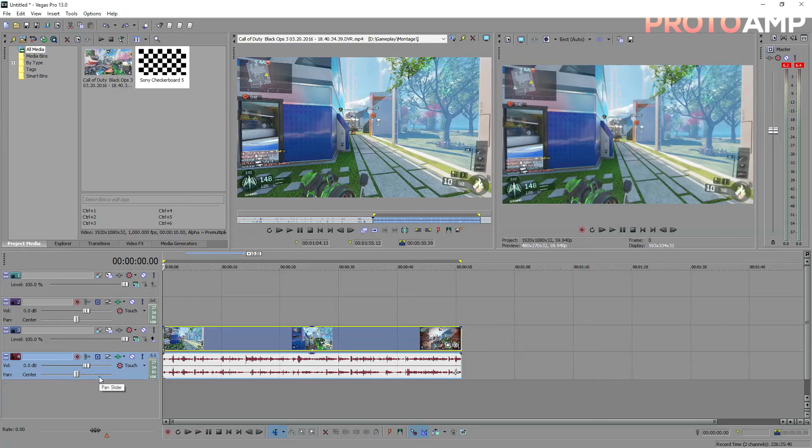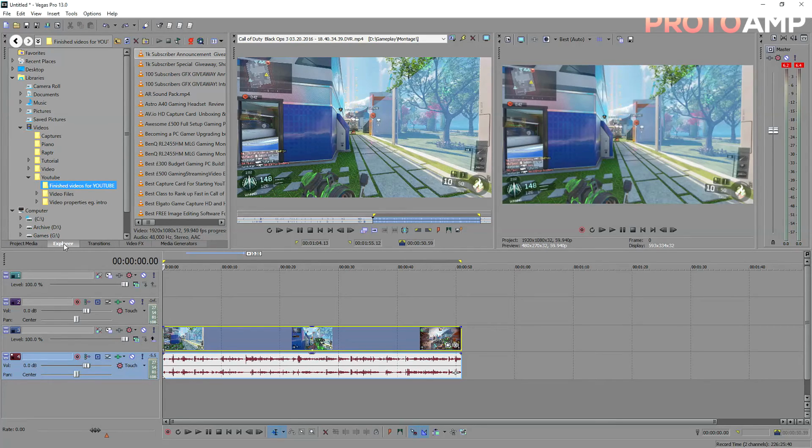I really can only see this being useful if you're doing something like indie movies where you want to have gunfire go around and be heard in your left ear and snapping in your right ear. These are just examples. And then you also have, similar to the video track, track effects, mute, and solo.